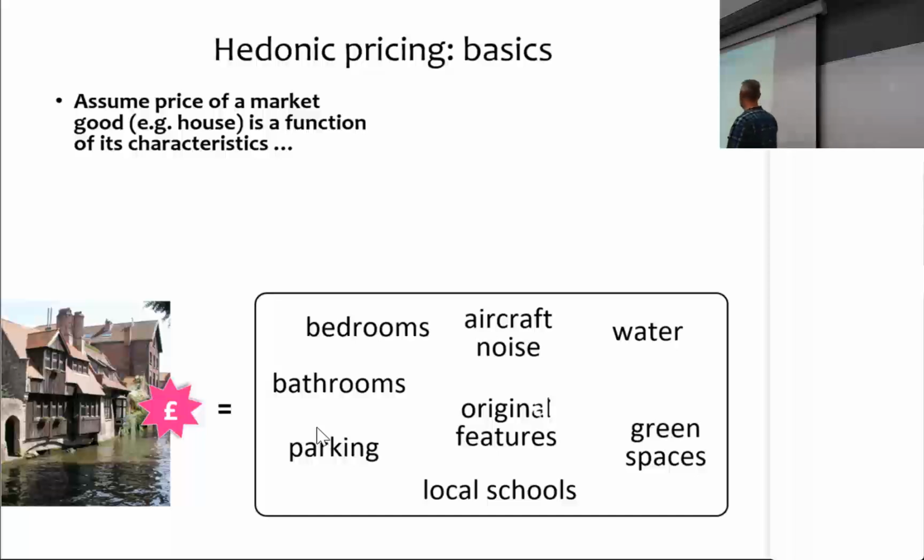Parks matter. Aircraft noise matters, not in Dorchester because you're far, far away from any airport. And the quality of the schools matter, and so on and so forth. So you do not just buy the house, you also buy everything around that house. Crime rates, and so on and so forth.